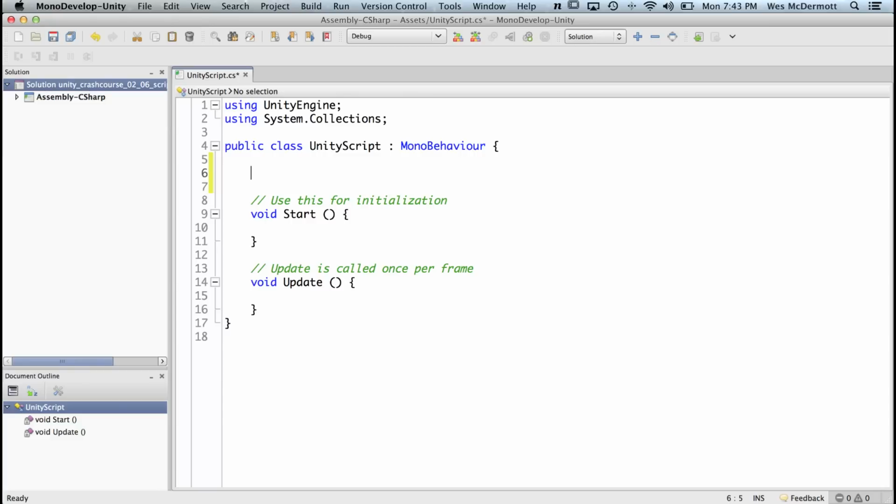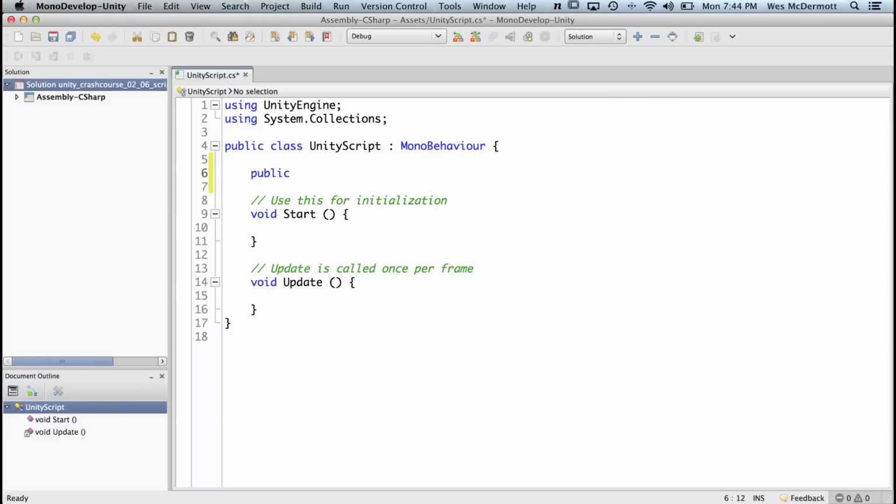So I'm going to write a variable that I want to be able to set from within the Unity editor itself. I'm going to write public, and as I start to write this word, the IntelliSense of MonoDevelop starts to take over, and it knows you're probably going to want one of these three things, and public's what I want. With it selected, I can just hit enter, and the keyword turns blue, so it knows that I want to make a public variable.